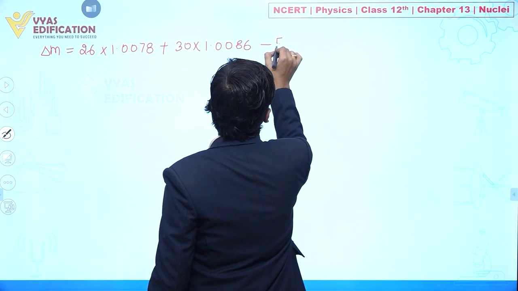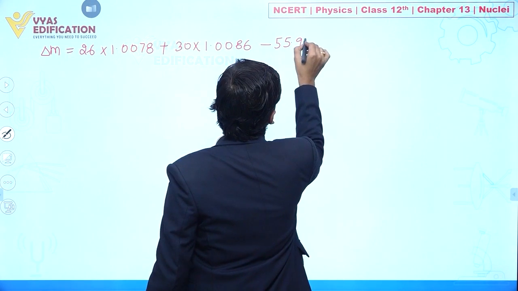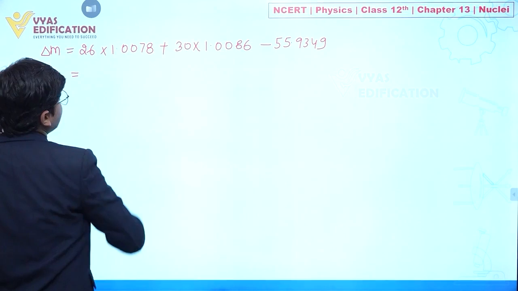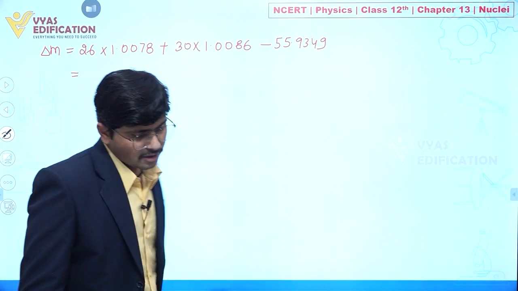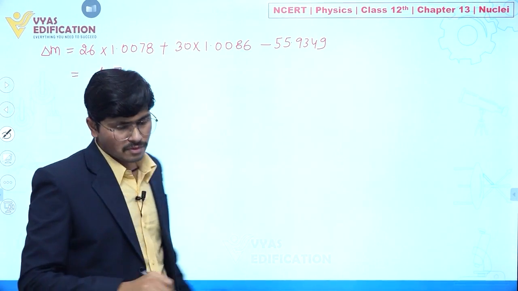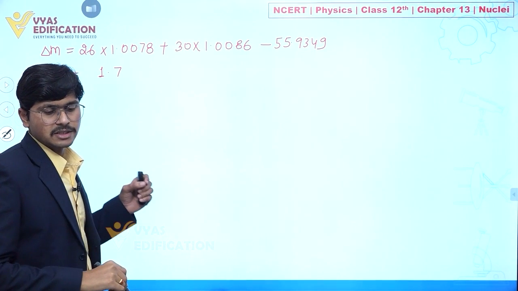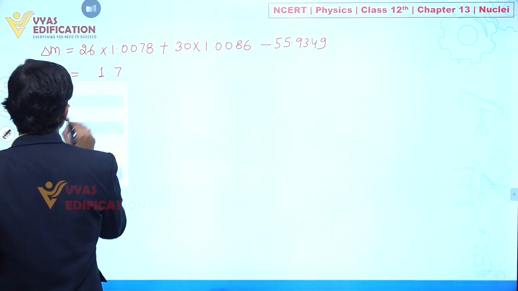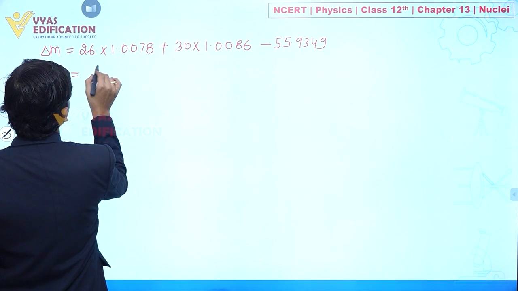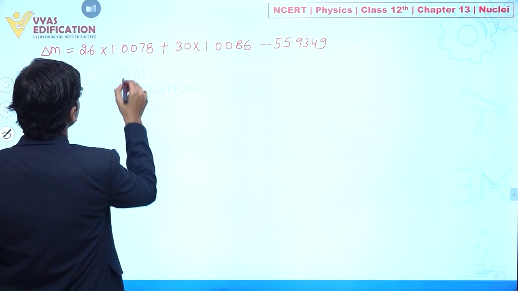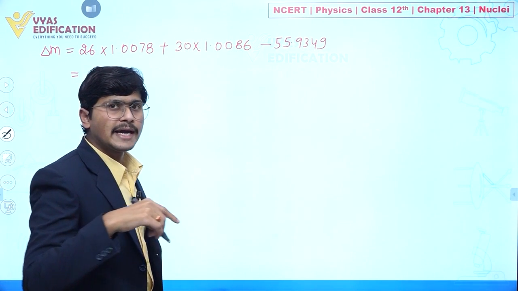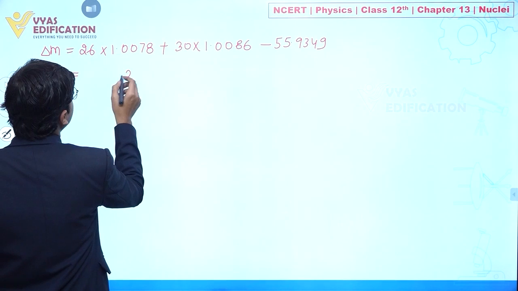Then we have to subtract the atomic mass of this iron, which is 55.9349, clear to everyone? So now if you multiply it and then subtract it, you will get the mass defect. If you multiply, you can say 26 multiplied by 7, which gives 42 and 4, so now 7 multiplied by 8 is 14 plus 4, which is equal to 18, clear.